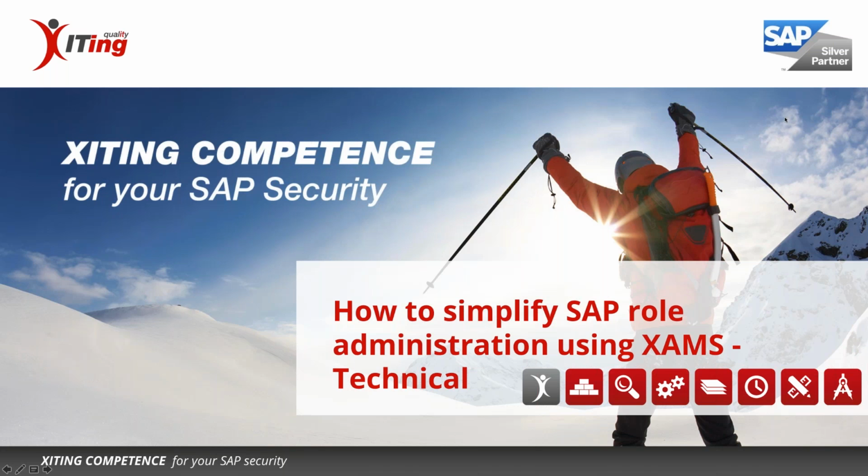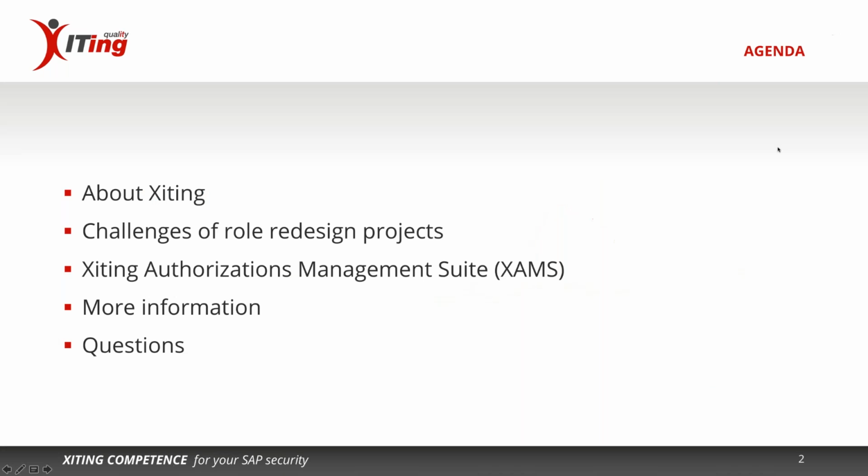All right, so let's get going with our webinar. Before we start, just a quick look at the agenda. I'm going to tell you a few words about who Xiting is and what we do. We're going to look very briefly at the challenges of a quote-unquote typical role redesign project, and we're going to look at how the Xiting Authorizations Management Suite can help address those challenges, mitigate them, and simplify and expedite many of those manual tasks.